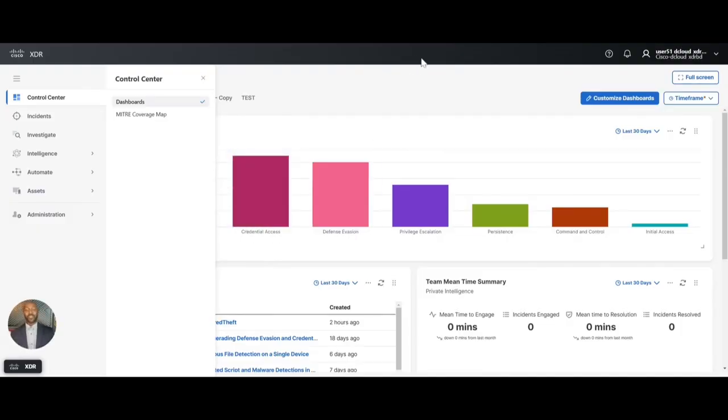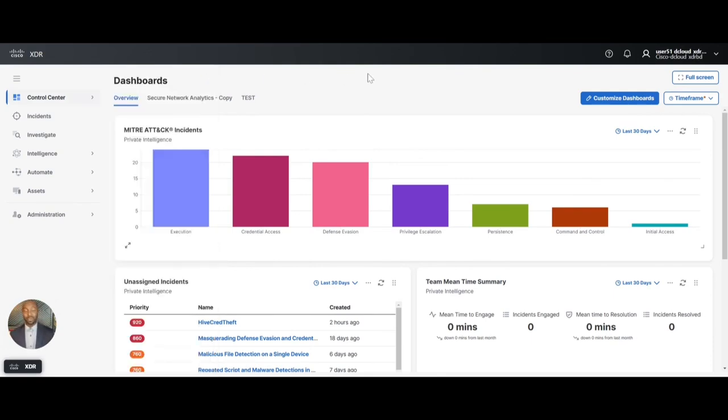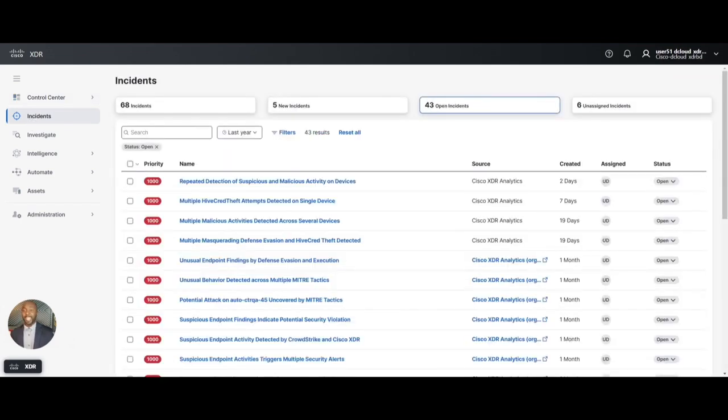With the XDR Control Center, you're going to have access to a lot of amazing information. As we stated earlier, you have to worry about masquerading attacks, spoofing attacks, and there are other ways that you can be infiltrated based upon what vulnerabilities you have in your environment. Today, I really want to show you a few key concepts based upon what we've spoken about earlier. First, I would like to show you the incidents. As I stated, what are great tools to have to give you the visibility needed?